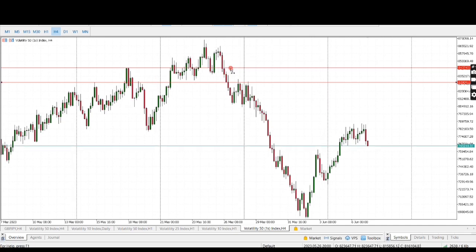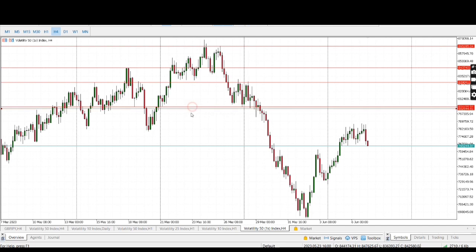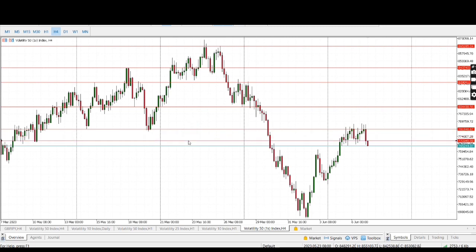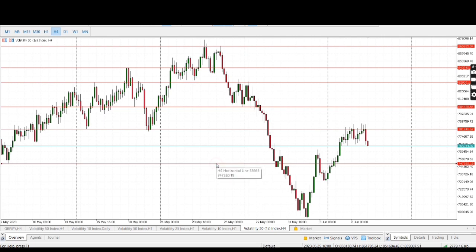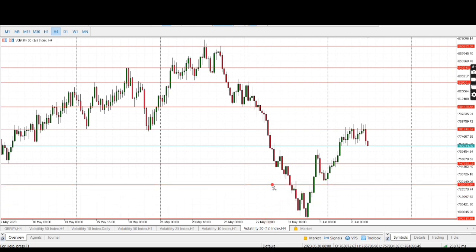Then there was also this swing point here, right? You can put it to this one. The other swing point is this one right here. Then another one is this one here, another one also this one up to here, right? Then I have to identify more swing points, right? This at the bottom here is a swing point, and this one also is a swing point. So first things first, as I've said earlier, swing points on the bigger time frames are stronger.